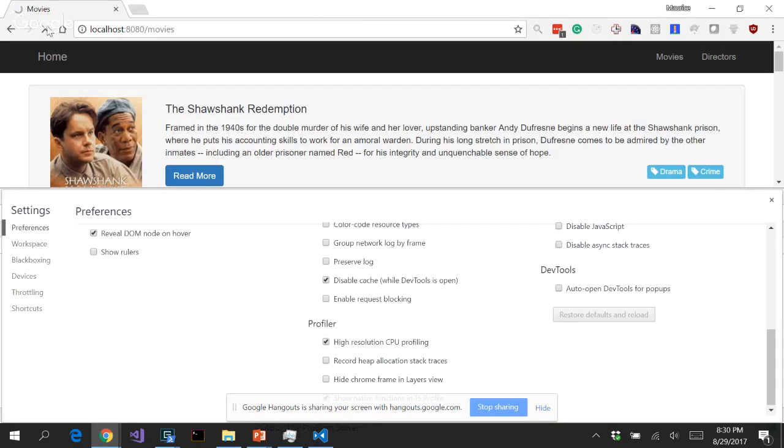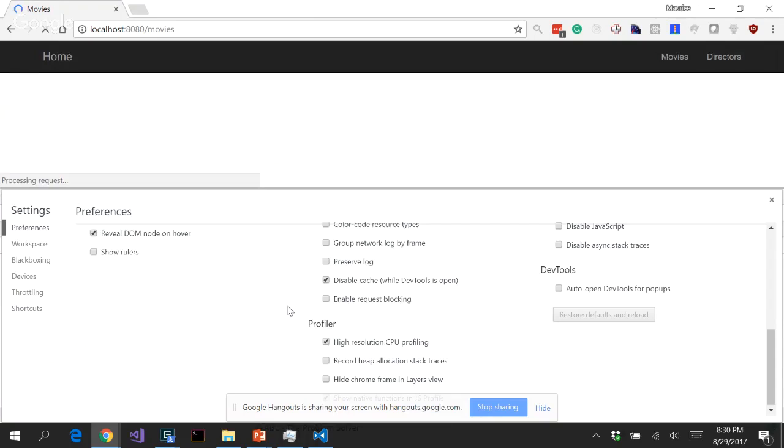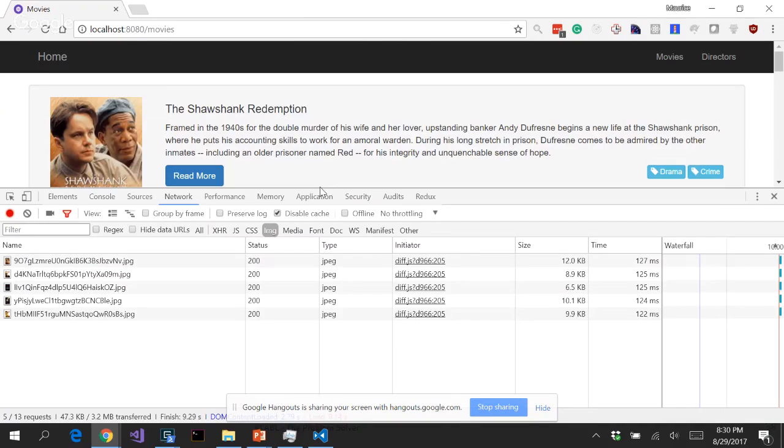If you look, see it, it actually stays a bit longer on screen than I would have expected. But then it is replaced with the actual UI, the actual movies.